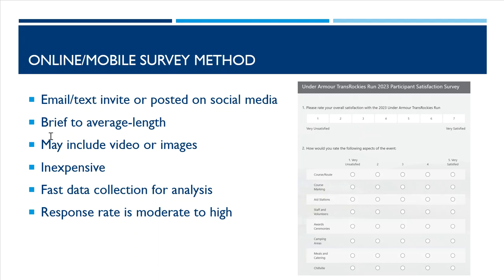It's very inexpensive. There are so many different kinds of software out there that are very inexpensive. Google Forms is a free one. And there's fast data collection for analysis. Response rate is moderate to high. So if you make it simple, where someone's laying on the couch, they get an email, they click, there's only like 3 or 4 questions, it takes a minute to do, people are going to do it.